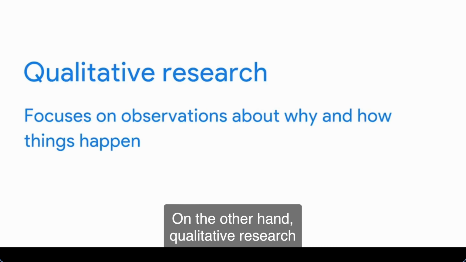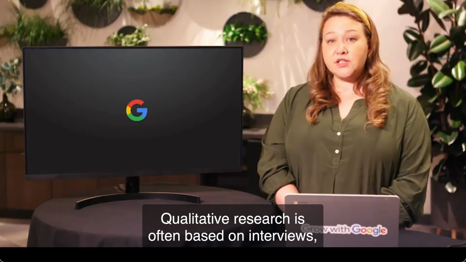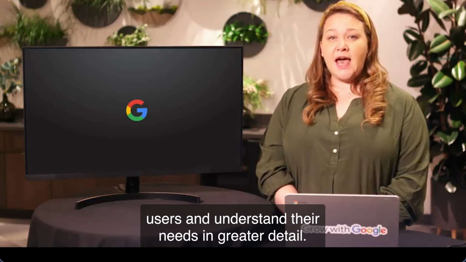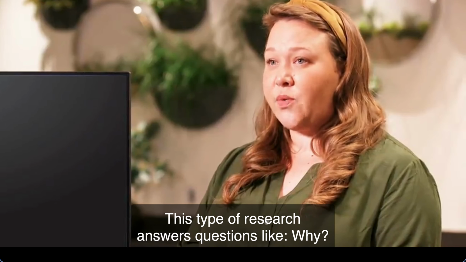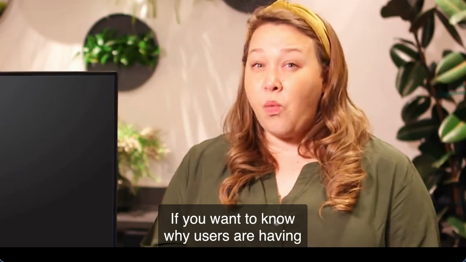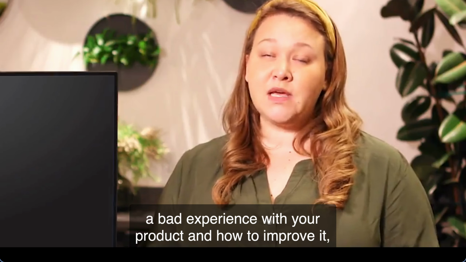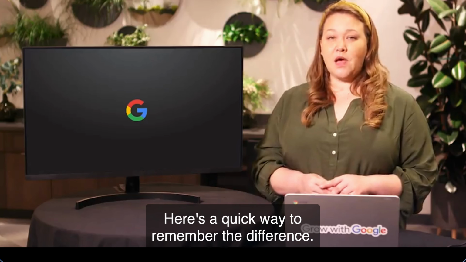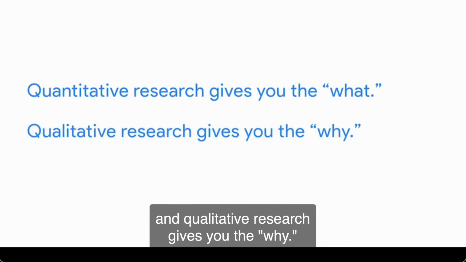On the other hand, qualitative research focuses on observations. Qualitative research is often based on interviews, where we focus on a smaller number of users and understand their needs in greater detail. This type of research answers questions like, why or how did this happen? If you want to know why users are having a bad experience with your product and how to improve it, you should use qualitative research. Here's a quick way to remember the difference. Quantitative research gives you the what, and qualitative research gives you the why.